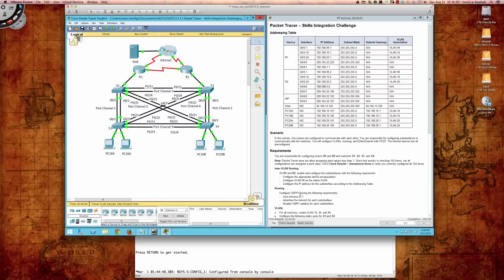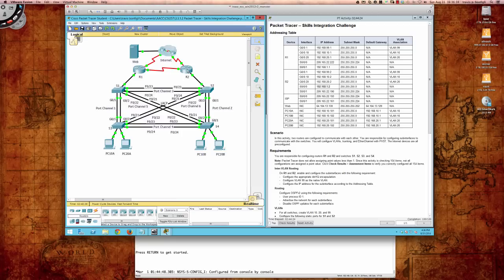And I want to see this one more time. Advertise the network for each sub interface, and disable OSPF updates for each sub interface. All right, just making sure that they only wanted you, even though we're 100 out of 100, I wasn't sure if they wanted OSPF running between these two routers, but it's definitely not needed. So a lot of redundancy down here in the configuration. We've got a ton of redundancy down here.